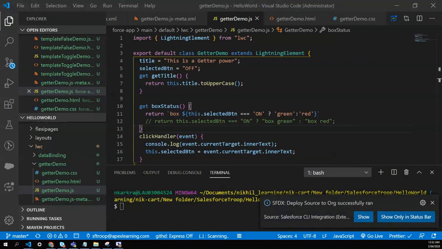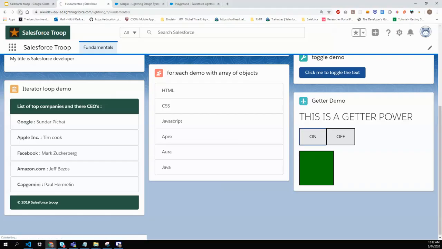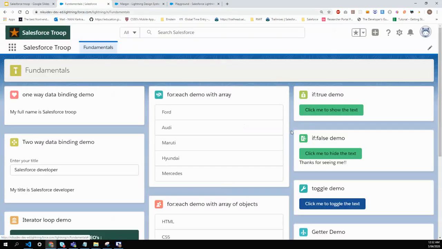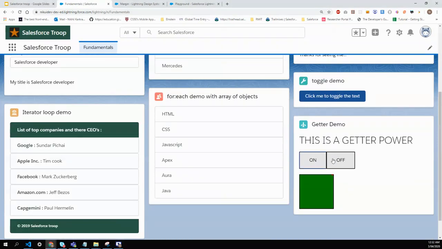Now our component is deployed. Let's go back to our org, refresh the page, and you'll see our component is still working perfectly fine.